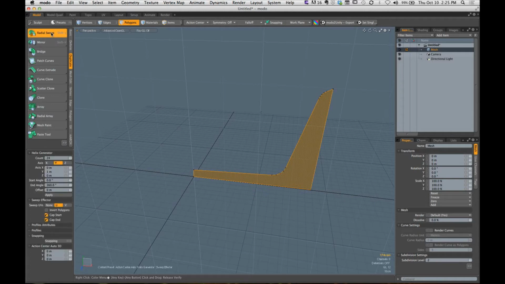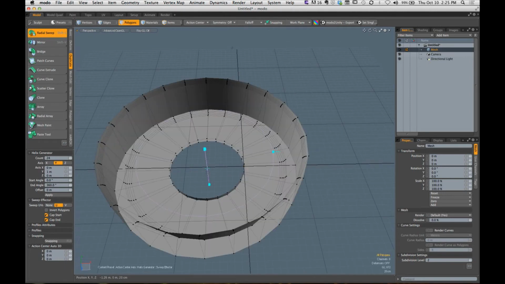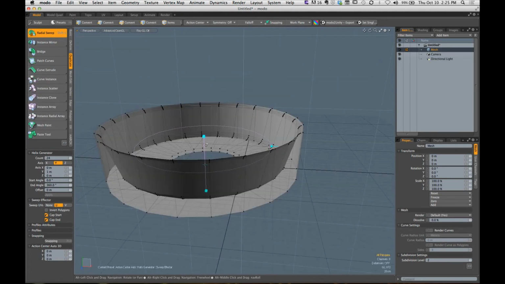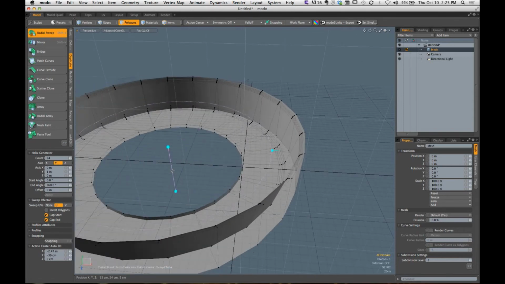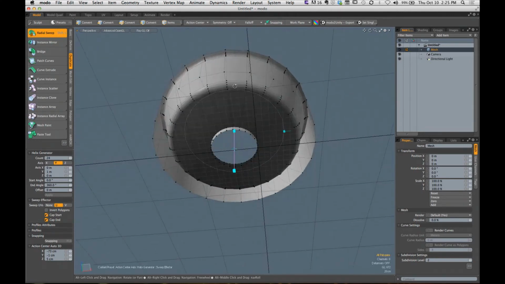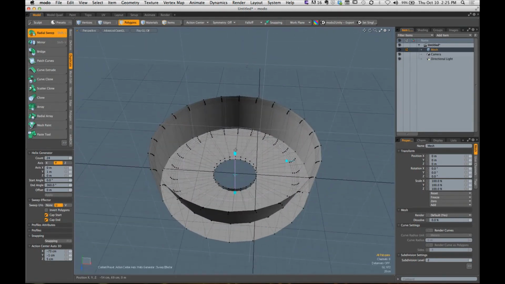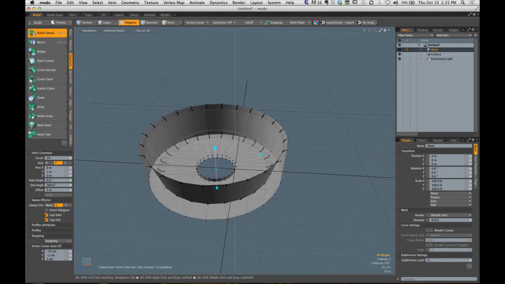So let's fire off the tool. And it's very similar to that of the radial array tool, meaning that wherever I click within the scene is going to represent the center of that array. Pretty crazy, huh? Now I have some issues here that I need to resolve, but for the most part, it's doing exactly and precisely what I needed to do.